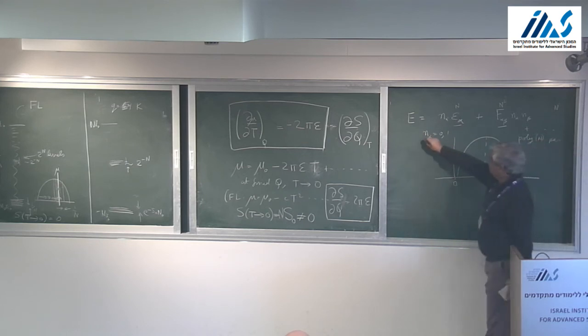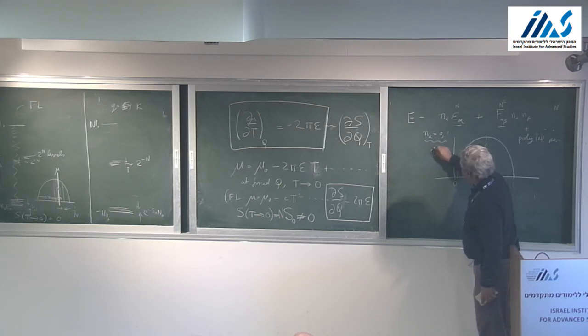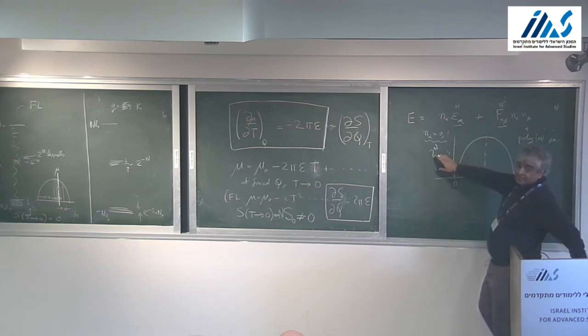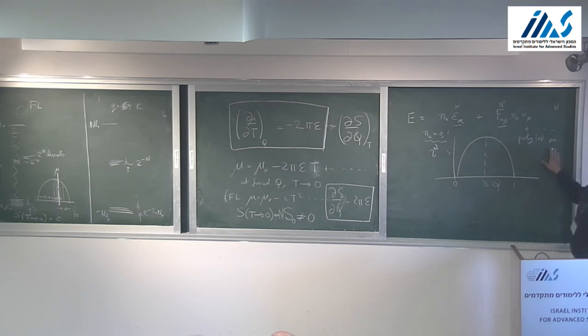Whereas N alpha equals 0, 1 gives you 2 to the N states. So what Landau Fermi liquid theory does is something quite amazing. When you think about it this way, it's amazing it even works. You describe 2 to the N states, an exponentially large number of states, with a polynomial number of parameters. Adding and removing particles from different states would then interact with each other.